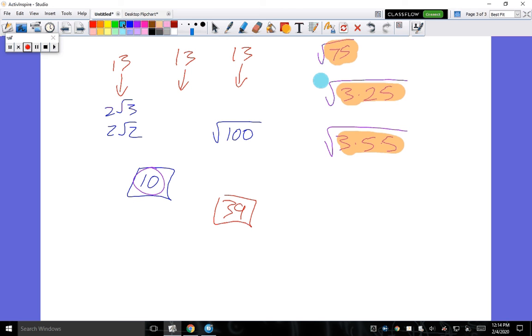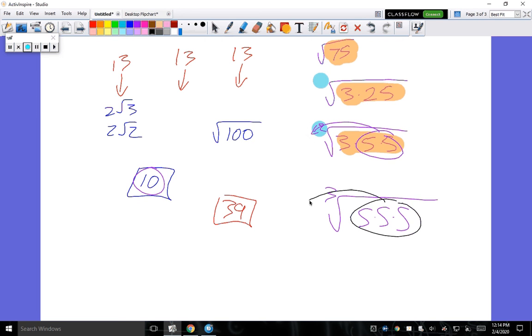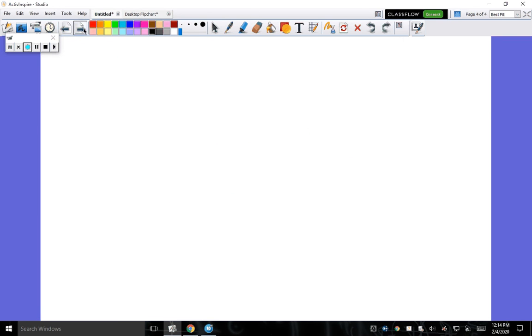And because of this, we're going to call it the nether portal, okay? We're going to go through the portal and come out if I have a group of 2. You with me? If I had the cubed root of, let's say, 125, then I could pull this one out because it's going as a group of 3. Okay? So let me give you an example. We're only doing square roots right now.